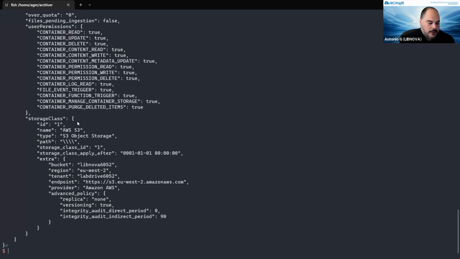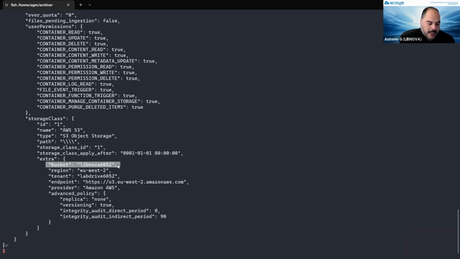And below you have the storage class. The storage class is telling you, you have created a container according to the policy that we have defined in the system. This has been created in the Amazon S3. So the storage class ID is the number 1. The storage class should be applied immediately, because we don't have any scheduled transition plan.